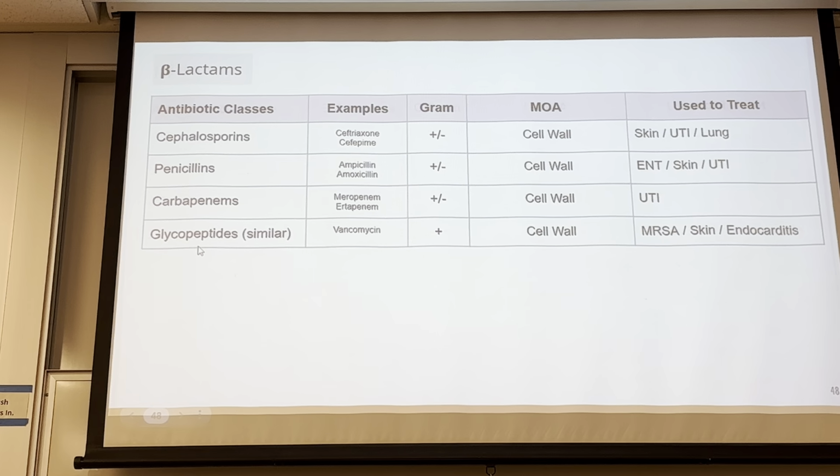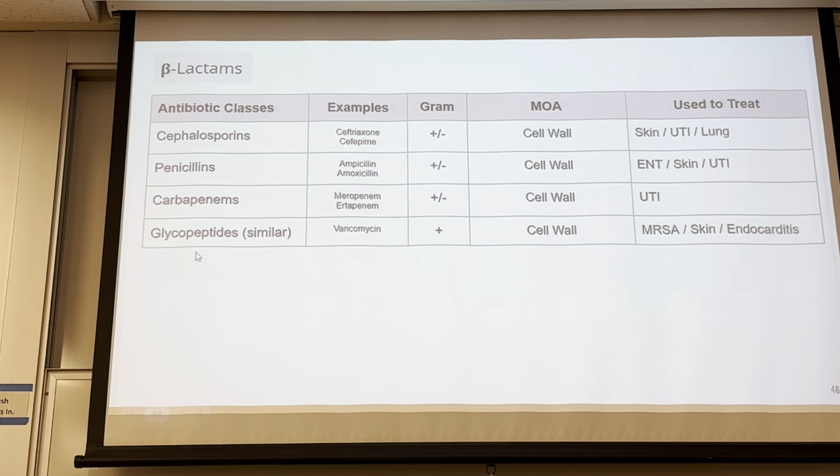So here are our beta-lactam antibiotics. We're going to do a whole chart and you're going to memorize the chart. But cephalosporins, penicillins, carbapenems, and glycopeptides that have a similar structure, all of these have the beta-lactam ring in some way. We gathered those beta-lactam rings from different sources, from different fungi or different things that make that ring. Now we can put that in a pill. The patient can take the pill, and now that it has the beta-lactam ring, the bacteria can't reproduce because they can't lay down new peptidoglycan.